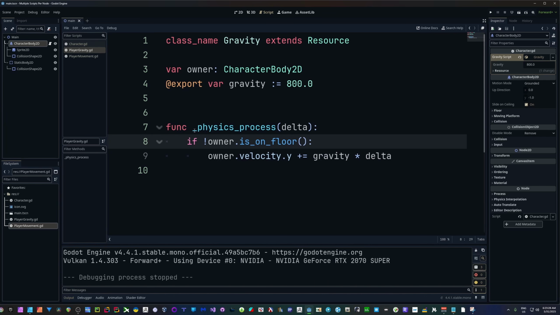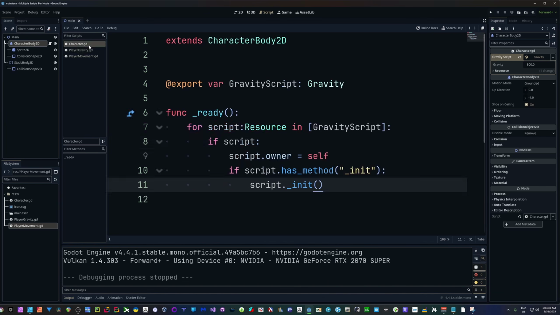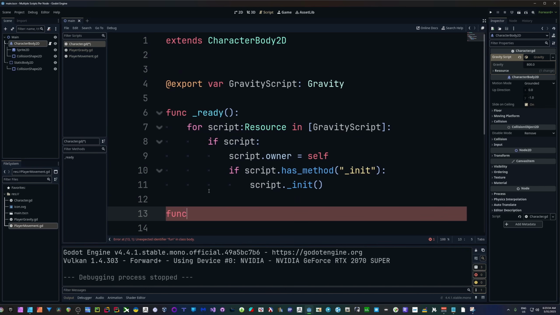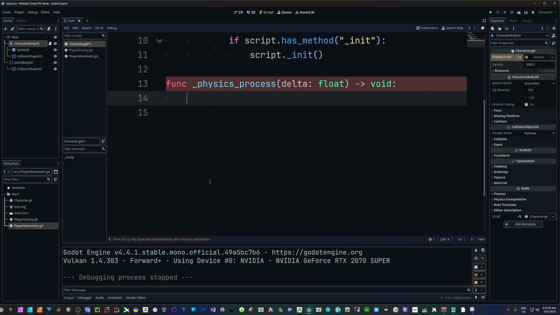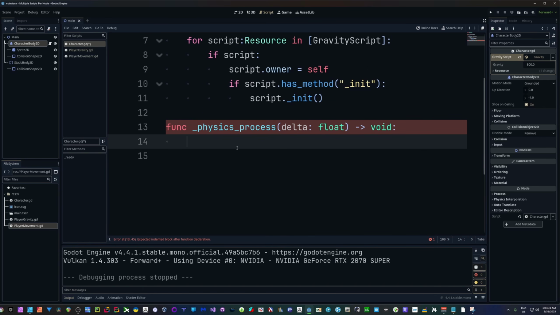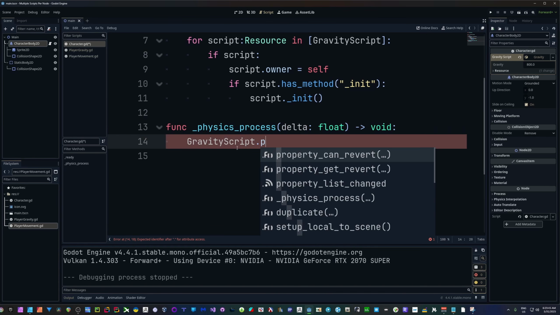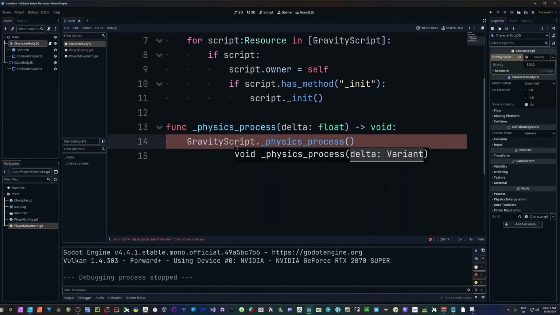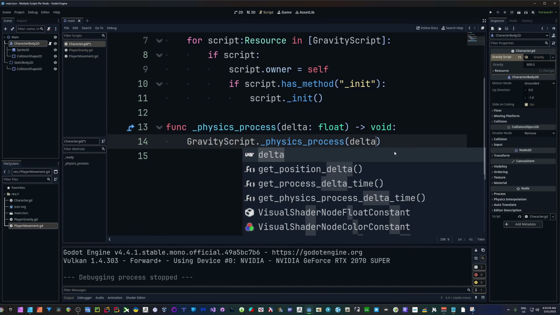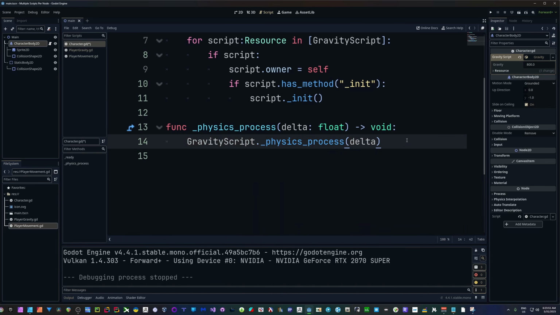So in order to go about this, all we have to do is go to my character, and I'll go func, right? I'll create my own physics process here. And I'll just go ahead and do gravity script.physics process and pass in the delta. That's all I'm going to do. And this is going to run just like a normal script, right?